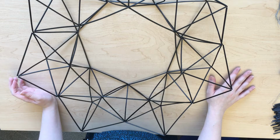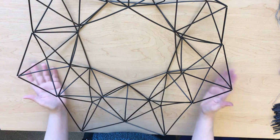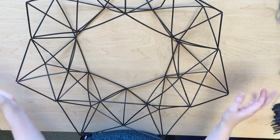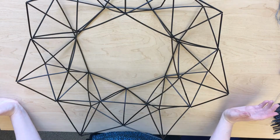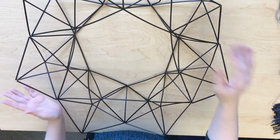Today we'll be making a Himmeli wreath. The Himmeli designs are geometrical patterns made into decorations in Scandinavian countries, primarily put up during winter. And today we will be making a wreath of the geometric design.